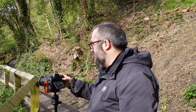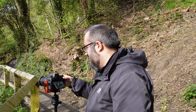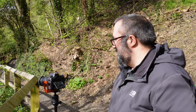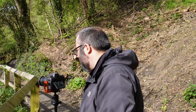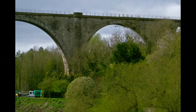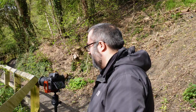But I'm going to do a bit of a longer exposure now. I'm going to take it down about a third of a second, let's make it F29, ISO 100. Let's see what this does. Do you know, it doesn't look too bad. When I get it edited, I'll put it into the video now. But yeah, I quite like that one.